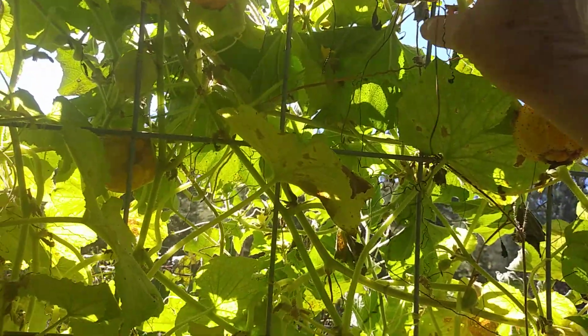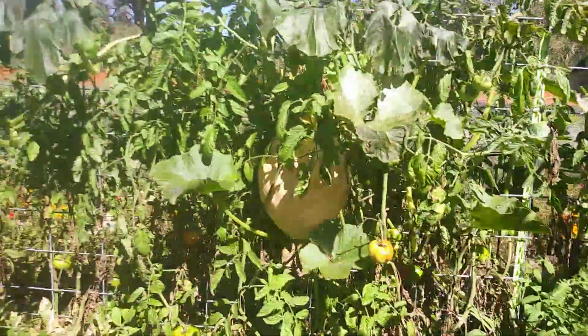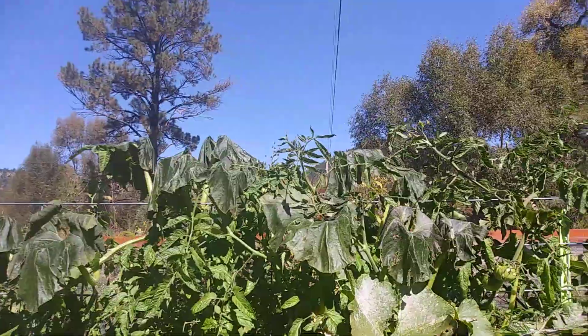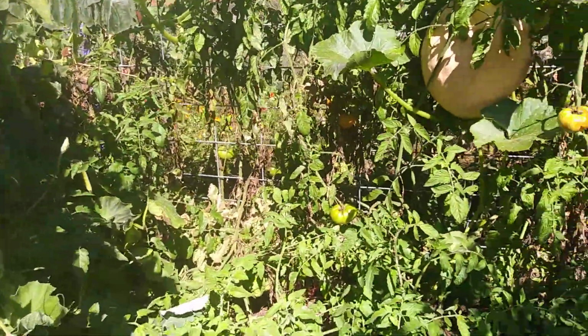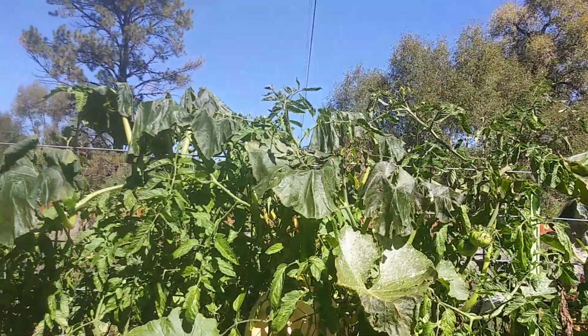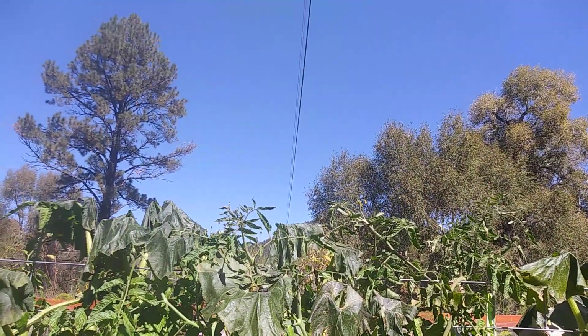So, you know, just some beautiful. And I don't know that I'm going to pick all these today. I'm really going to focus on the tomatoes and the tomatillos. Mostly the tomatillos. So, again, I've got these crazy big squashes. Some of these got nailed, but check out those tomatoes. They're fine. They're fine. I just don't know. And of course, the powdery mildew is terrible. Even those tomatoes up high just looked a little nipped.